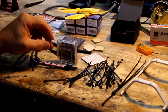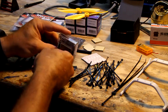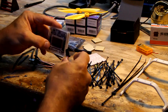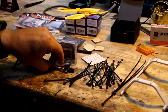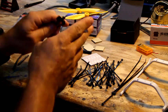I'm going to say this over and over again. Make sure you always have the white wire or the light colored wire to the inside, no matter if you're plugging the speed controllers in. If this was a speed controller, we plug it in with the white to the center, not to the outside. That's backwards. So we'll go with that later, but you can get these on my website, or you can buy them wherever you want to find them.